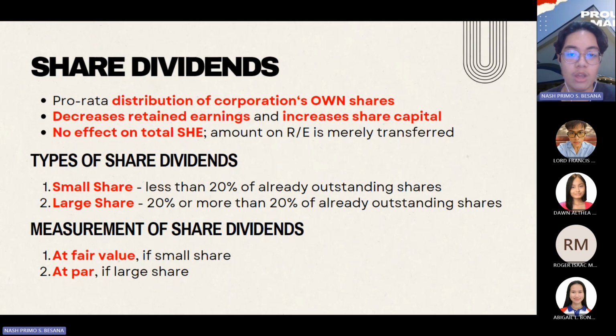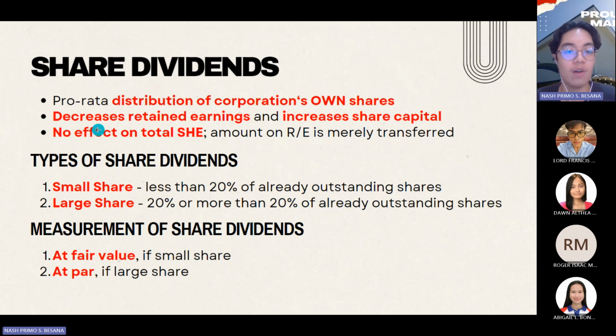So ano bang ibig sabihin nun? Since yung dividends nga is kinukuha out of retained earnings, mababawasan sa retained earnings. But in this case, shares yung ibibigay. So kumbaga, it's considered as another issuance of shares. Mag-i-increase si share capital. So yung amount from retained earnings, malilipat lang siya sa share capital. Kaya masasabi natin na no effect on total shareholders' equity. Bale, nagkaroon lang talaga ng lipatan ng amounts na yung amount dati na nasa retained earnings, ginawa na siyang totoong shares and it is now considered as share capital.